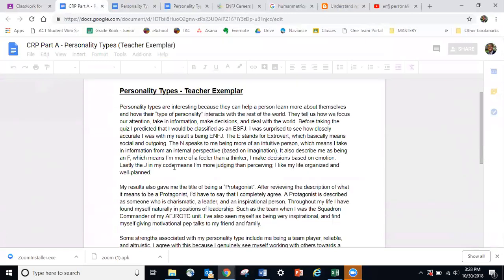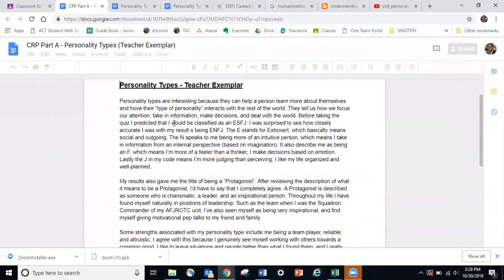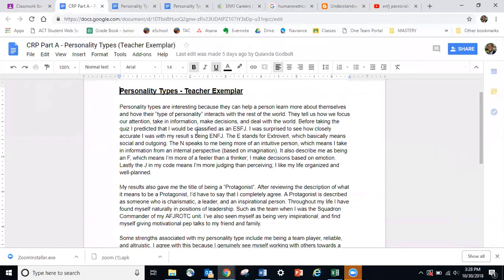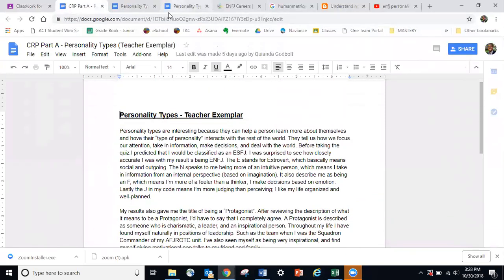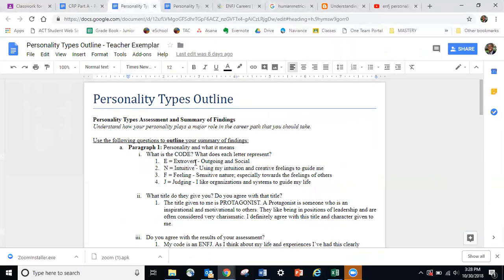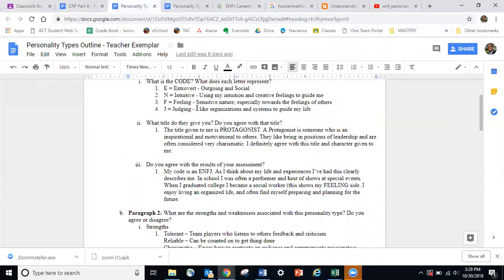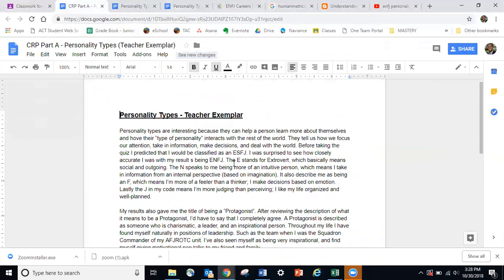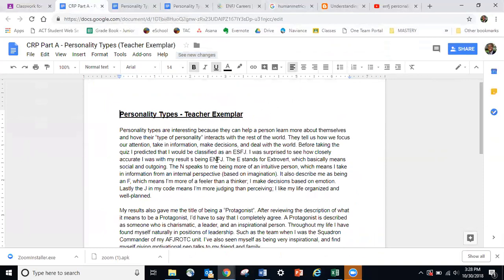How did I take this information from my basic research and build out the essay about my personality type? And each paragraph is built upon, if you look at it, what I listed in my exemplar outline. Like, I just kind of had a conversation on paper, so to speak, about what I wrote. What was the code? What do the letters represent? If you look here, you'll see me break down what each letter represents and whether or not I agree or disagree.